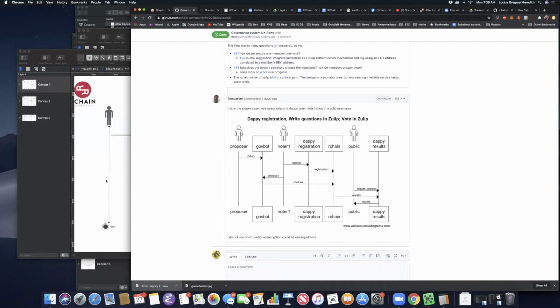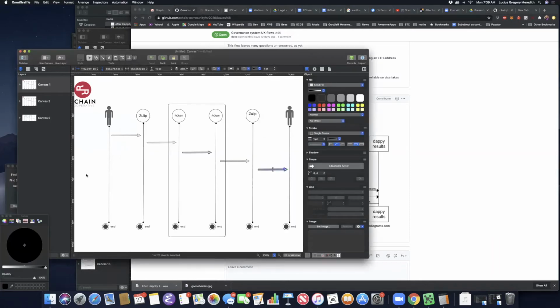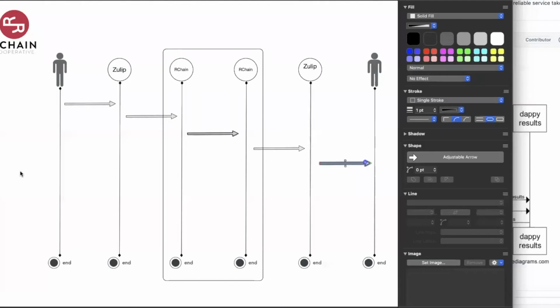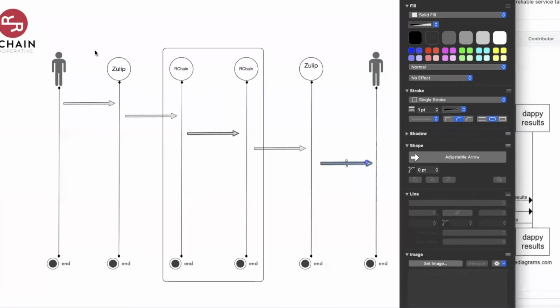And so this is why we've been insisting that people give us a rev address, because what we'll do is turn around and make a Zulip user using that rev address. So the user won't get a user creation method directly. So we wrapper Zulip with a user creation method.